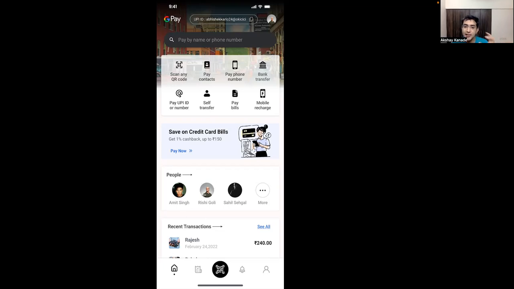Again, prioritization is reduce the two columns, two rows to just one row. Whether it's needed or not, again, is a question to be asked. And again, recent transaction, he's tried to put it up. My question is whether a company like Google or PhonePe at their scale would want to have it upfront, right?